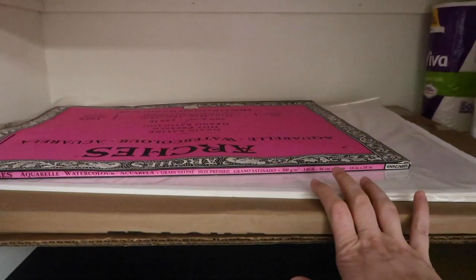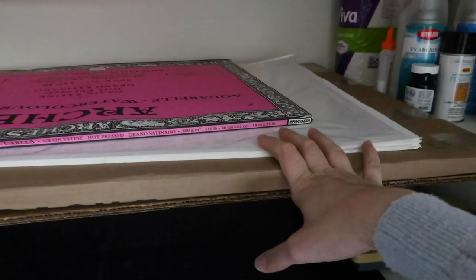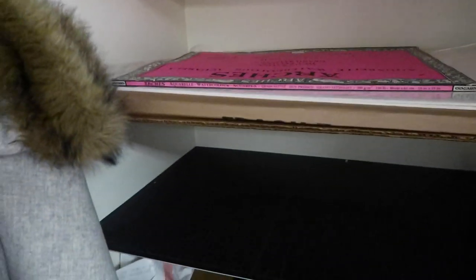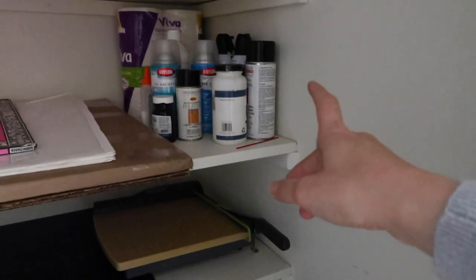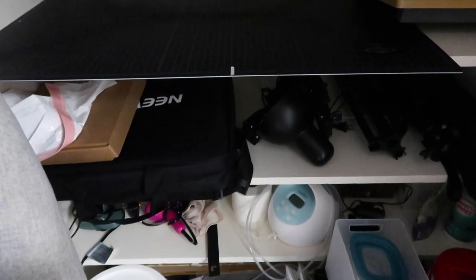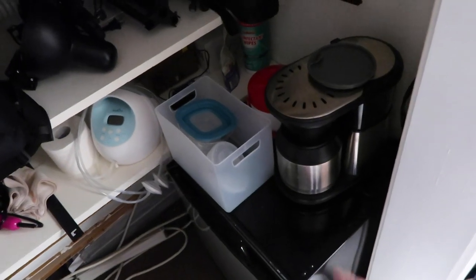This closet is amazing — it has these really deep shelves. I'm able to put all of my paper that comes in big sheets, usually 24x36 or sometimes 30x40. I get these huge pieces and break them down because that's by far the cheapest way to do it when you use high-end paper. Before, I had nowhere to put stuff like that. Also in here: my cutting pad — my dream would be to get a really big one but they're like a thousand dollars. There are odds and ends, packaging supplies, large portfolios, filming equipment like tripods, a light box, a ring light, fans, blow dryers for drying watercolor paintings, my breast pump, and a fridge for food and pumped milk.